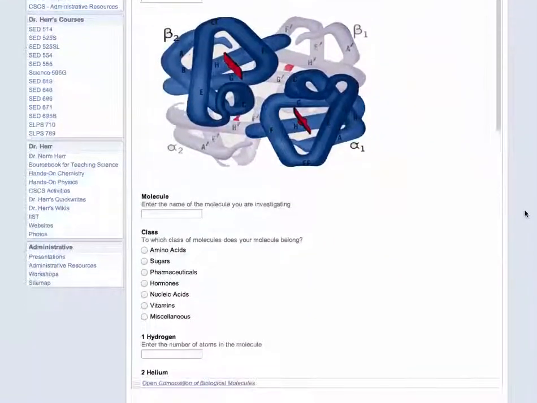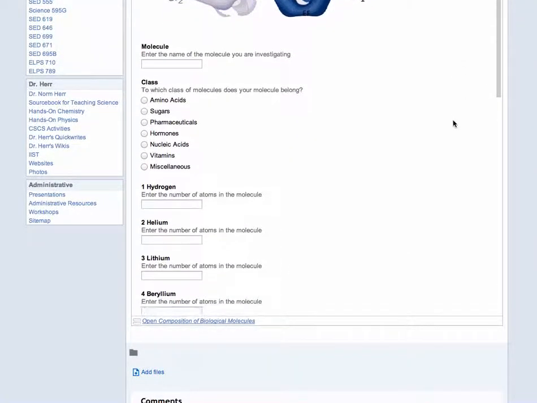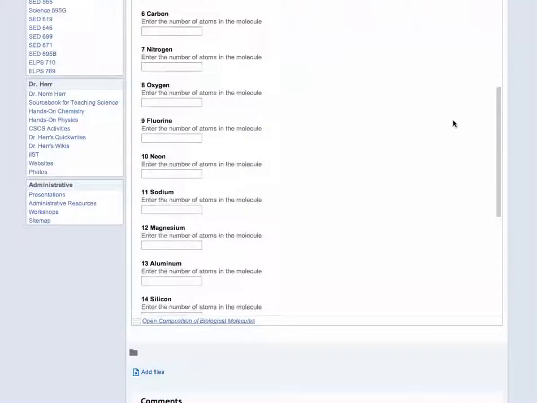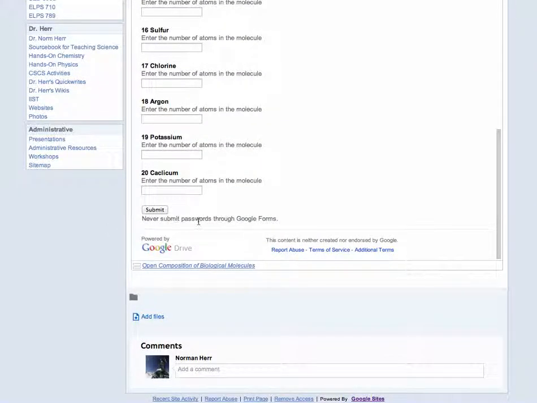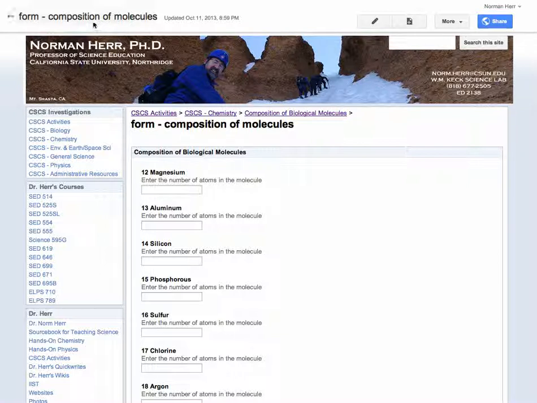You can see here that you were asked to identify the name of a molecule, put its classification, and then determine how many of each of the elements were in a molecule of that before you finally submitted it. Now when you submit a form, it goes into a corresponding spreadsheet.